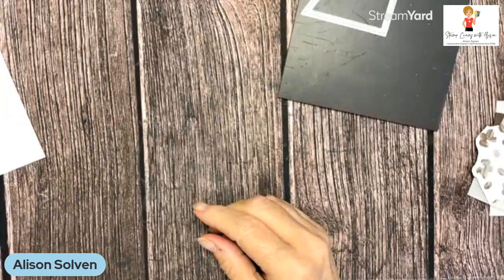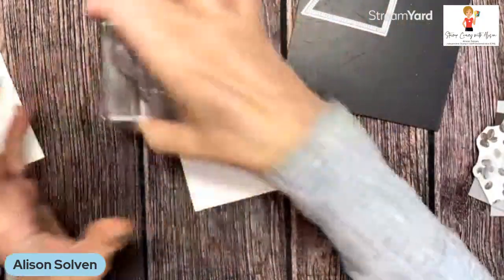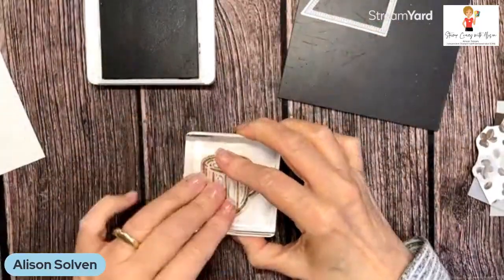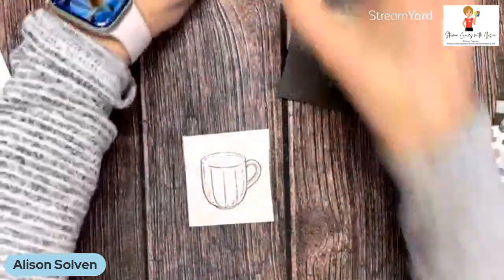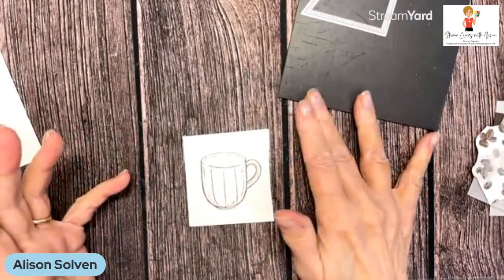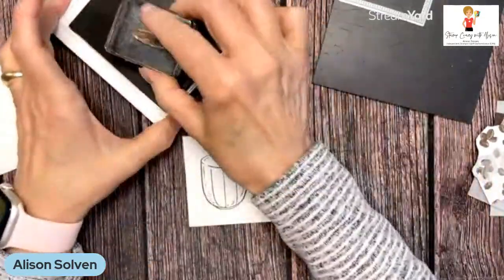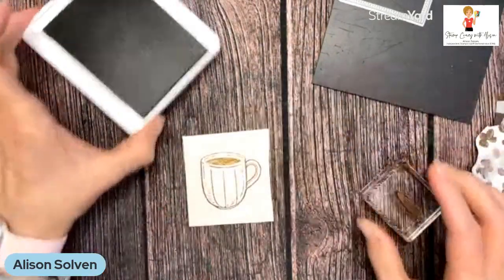I'm also going to stamp the mug, this one here, in gray granite. So let's stamp that. I'm stamping in the gray granite because I don't want it to be as stark as if I'd stamped it in black. Okay, then I'm going to stamp the coffee in pecan pie, and it's going to go inside the coffee mug, just like that.